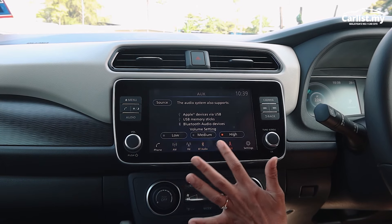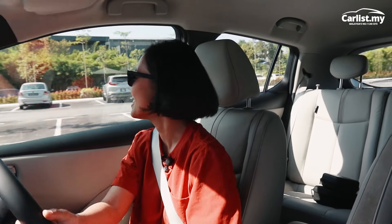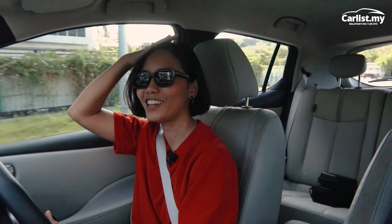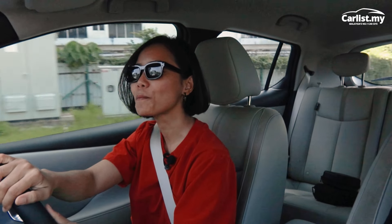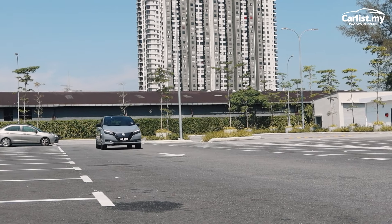One thing to note — this is my first electric vehicle that I'm driving. We're in D and going, and I've been promised that an EV is very quiet — and it is very quiet. You can hear your thoughts in an electric vehicle. As expected in an EV it's smooth, so yes, the Nissan Leaf delivers.